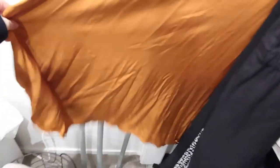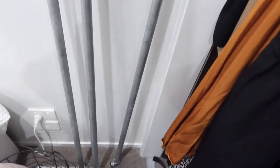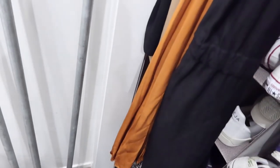If I decide I want to wear one, it's such a hassle to get it out of the vacuum bag. So do I just leave it or put it in the vacuum bag because I never wear it? But then I'm way less likely to wear it if it's in the vacuum bag. So I think I'm just going to leave these nice ones here and have a look on this side now.